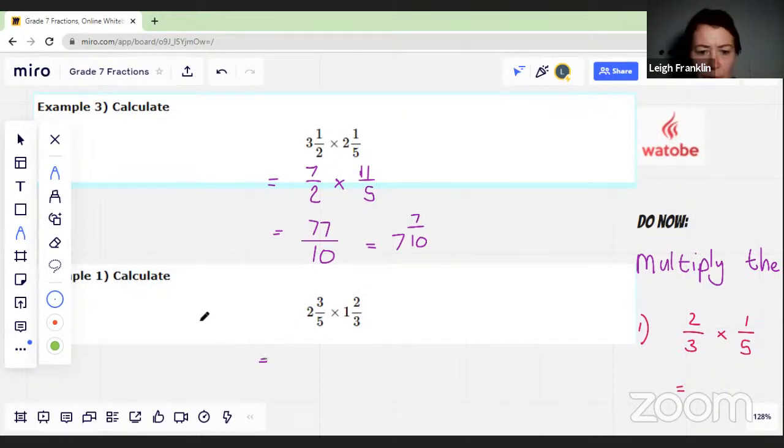Can you please make 2 3/5 into an improper fraction for me? 65. 65? So remember, you're multiplying the bottom, the denominator, with the number in front, and then adding the numerator. Try it again. Wait, is it improper? We're making it improper. 13/5, sorry. Yeah, no, that's okay. Don't worry. We all make mistakes. No stress. 13/5. Good job.